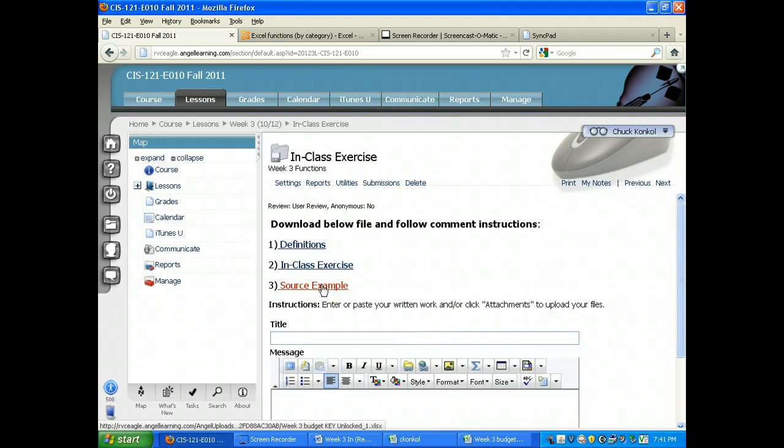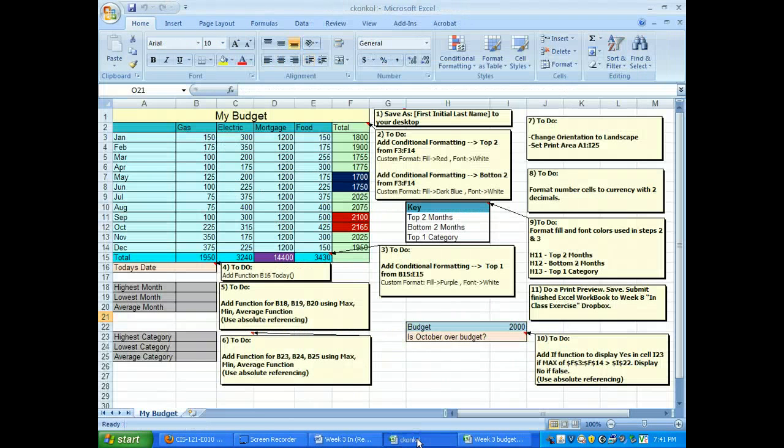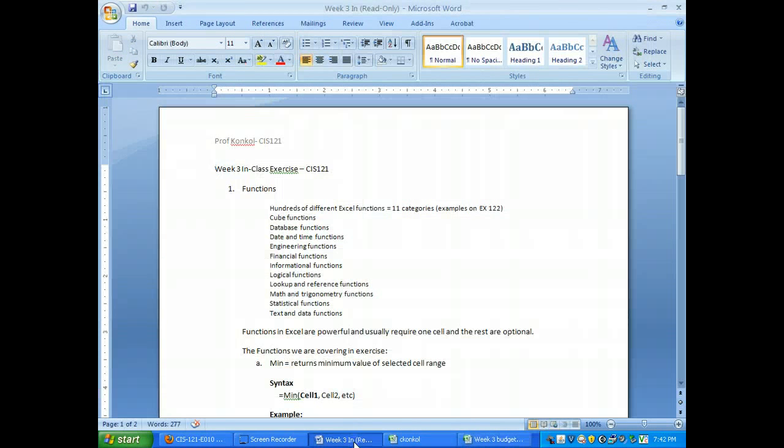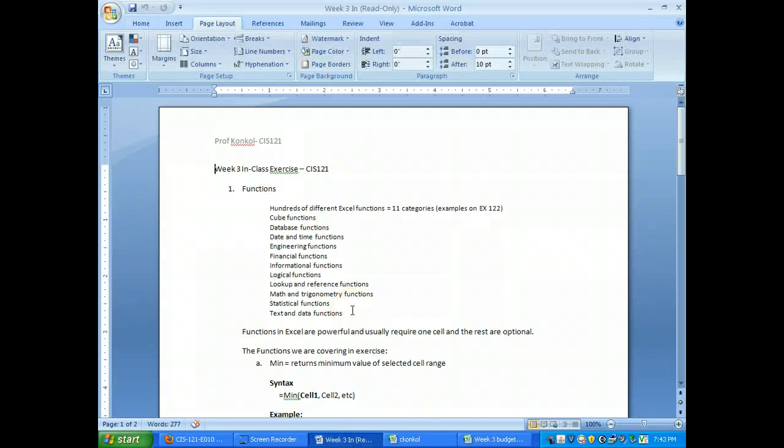And then the third one, do the same on source example. We'll look at that one as well. So by the time you've opened all your documents, 1, 2, and 3, you should have what I have on the overhead: your Word document, your beginning Excel document, which looks like this one, and then the third one looks like this one. So I'll come around real quick and see if you need any help. This is actually a snapshot. This number 1 is a synopsis from the notes file in the lessons tab for CIS121 notes.